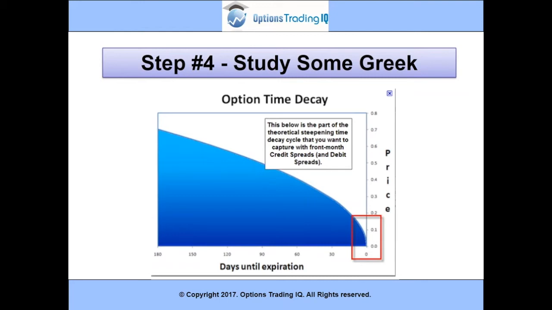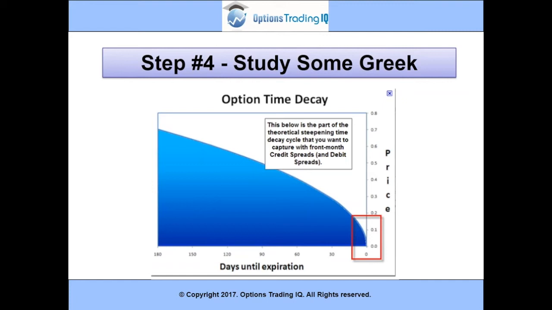I tend to, even if I've got an iron condor, unless it's right in the middle and there's very little risk of a big move breaching my short strikes, I might keep it open in that case. But if there's any risk at all, I won't take it into the last week. I'll close it out. I'll reopen a new trade for 30 days or 40 days to expiry. I really don't want to have exposure in that last week. Yes, you can make good money. You can make good time decay, but the risk is just too high.